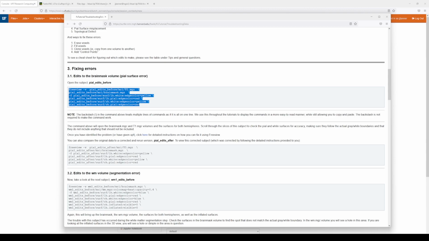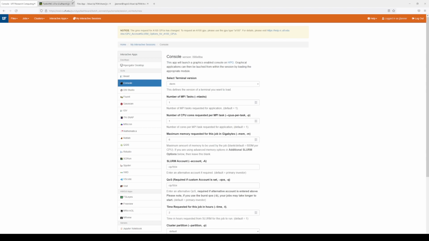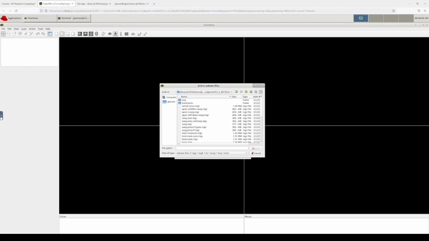I do want to point out, copy and pasting using HiPerGator, using this on-demand service, you can't usually do it directly. So what you have to do is I'm going to copy this. I'll just show you one example. And then I come over here, over on the side, I can have the clipboard.